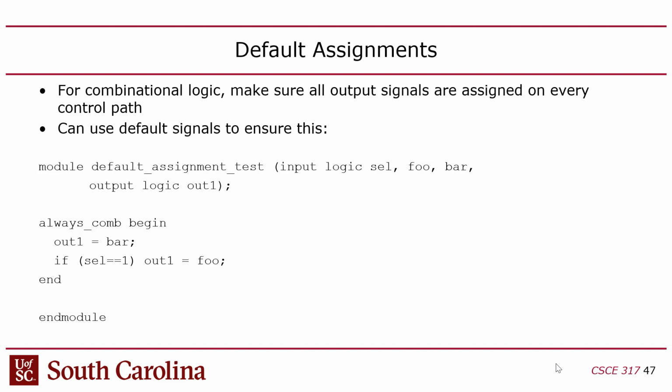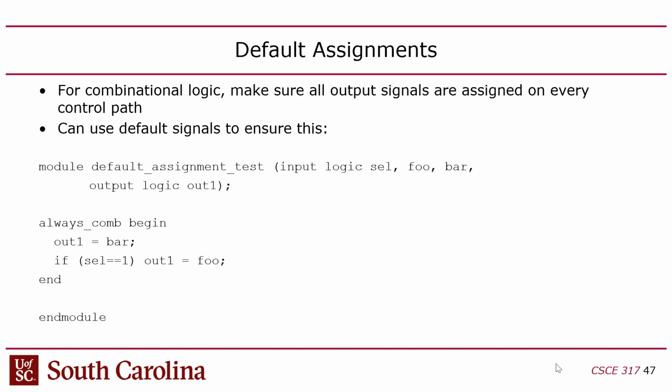Okay, now notice I use blocking assignments here, which is the convention for an always that does combinational logic. Now you might say, wait a second, what about your data dependencies then? If you have blocking, didn't you say that there's, yeah, but there's no data dependency, so it makes no difference here. You could have used equals or less than equals here. That makes no difference in this always because out 1 is only used as an output. I never use it as an input, right? Now if I had used out 1 as an input in here, then it would matter whether I use blocking or non-blocking assignments, okay?